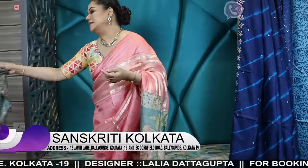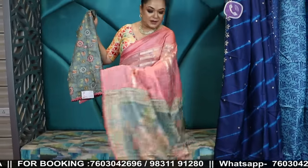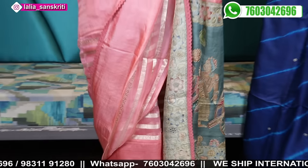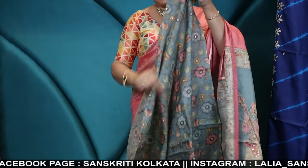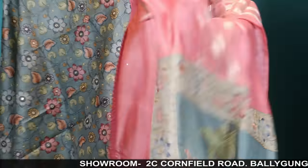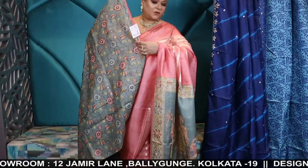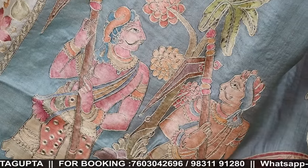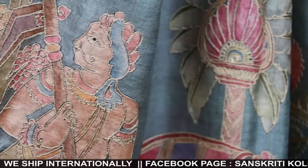Before I miss out, a little bit of details about my sari: this is again the fusion kora tassar panel attached — pure tassar and kora sari. The palla is in a lovely shade of aqua grayish blue. This is the blouse piece in pure tassar with mirror work. Price of this sari is 14,600. Here is the lace, and of course it goes so well with the pallu. This color combination: peachish pink with grayish blue, 14,600. Closely, the pallu part — with embroidery, all the pallas have full aari outline work, hand aari work done all over the pattern.